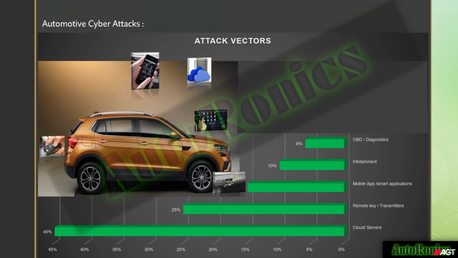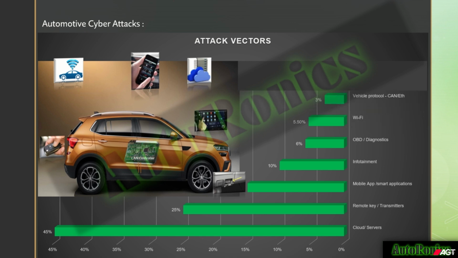Then the OBD diagnostics. We already know that OBD is present in the vehicle, which helps the diagnostic team access the electronic control units and then flash or rectify things. By accessing through this OBD also, the communication medium can be recorded and even critical data can be accessed later by a hacker. Then comes Wi-Fi, in a similar line with OBD, which is a little lesser than the previous one, but again the attacks are similar.